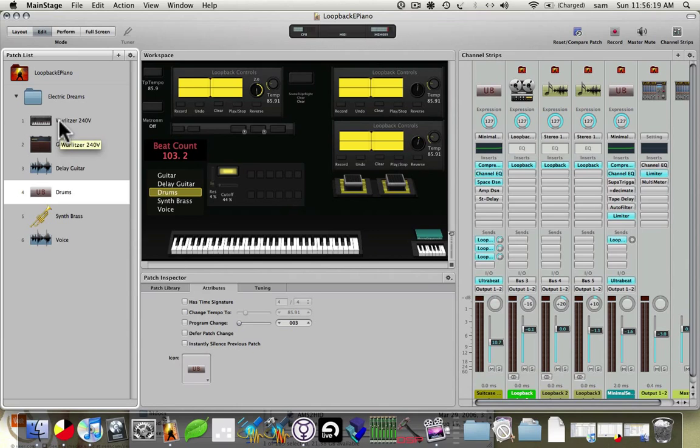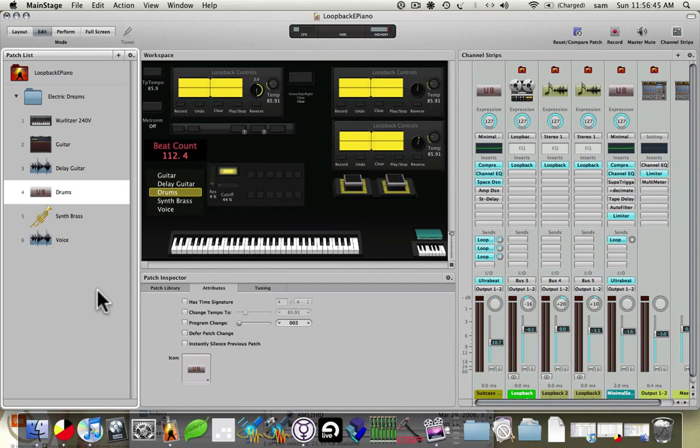So it's pretty cool how you can get all your different instruments here on the left and play those through these LoopBack units. To do anything really complicated like verse, chorus, I don't know how you would do things like that. You just have to have a lot of different mapping set up to stop your different loop units and start other ones. But this is about as far as I've gotten right now.